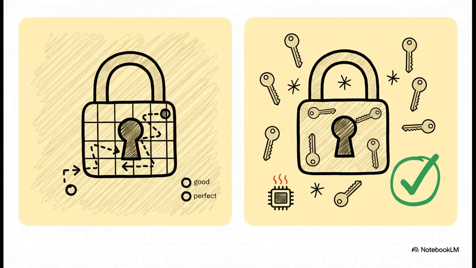And there are a couple of different ways the algorithms can actually run this search. A systematic search is very methodical, like trying every single number on a combination lock one by one. It's thorough, but it might get stuck on a good enough fit. A stochastic search is more like randomly spinning the dials. It's less predictable, sure, but it's got a much better shot at hitting the absolute jackpot, even though it takes a ton more computer power.